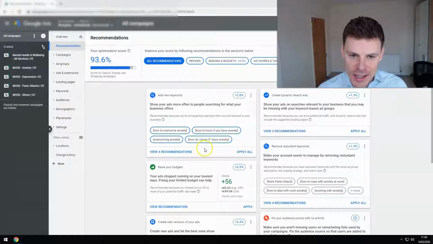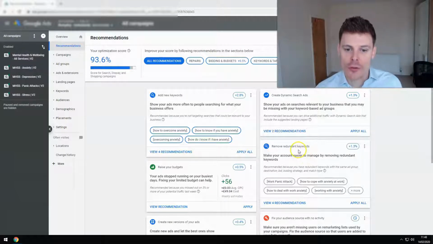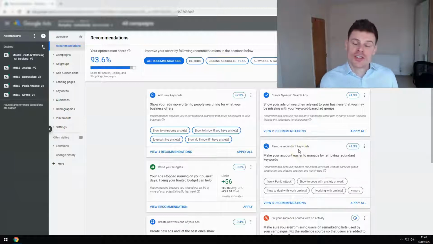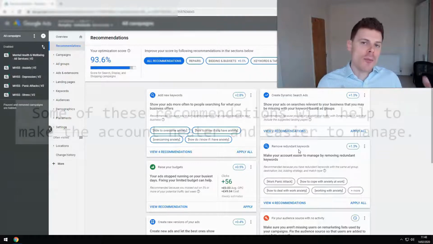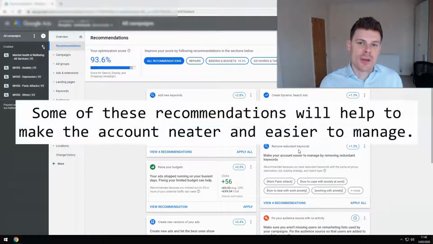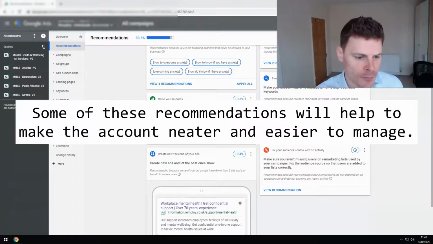We can also see here a recommendation for removing redundant keywords. So redundant keywords may not necessarily harm your account, but it may make your account more organized and easier to manage if you don't have these keywords which aren't getting a lot of clicks, they're not getting any impressions. Really, there's no need to have them in the account. So that can help to neaten up your account.